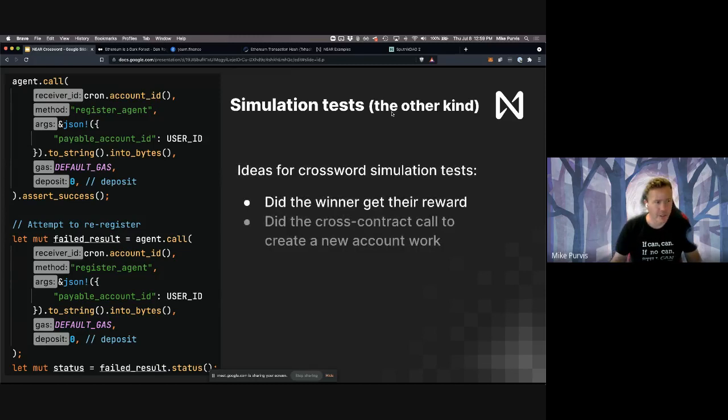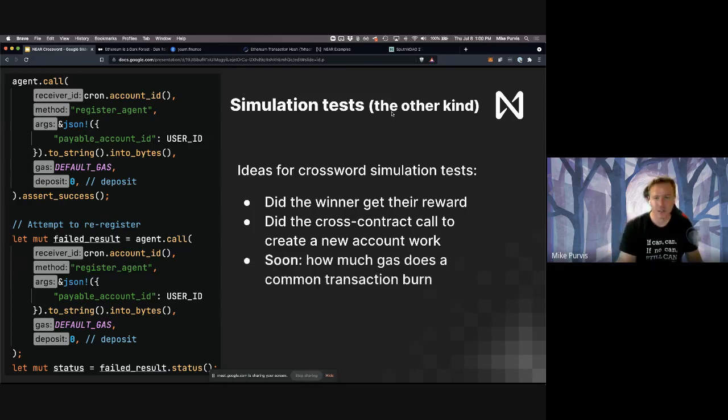Did the winner get the reward? Did that cross-contract call that was creating a brand new account for them work? Did it fail? You can do cross-contract call testing with simulation tests. Don't try doing that with unit tests. And then soon, yes, how much gas does this thing cost. You can actually use testing to figure that out.